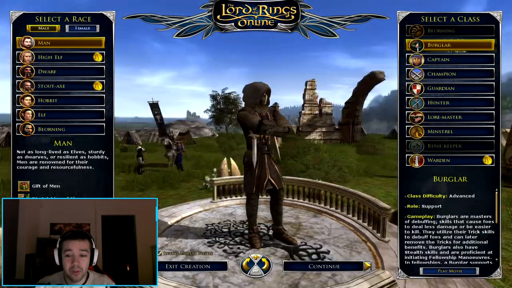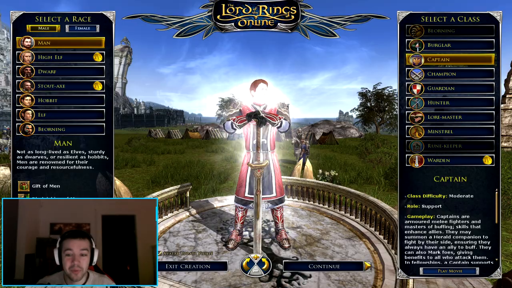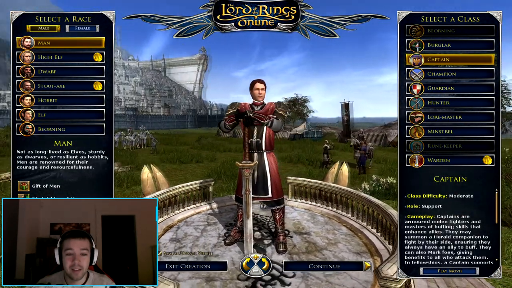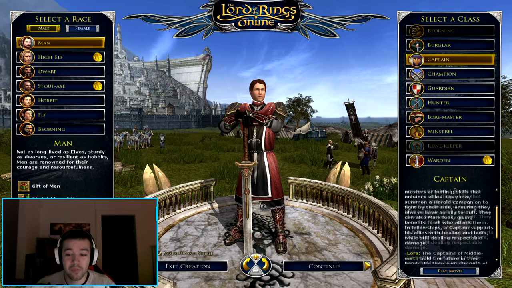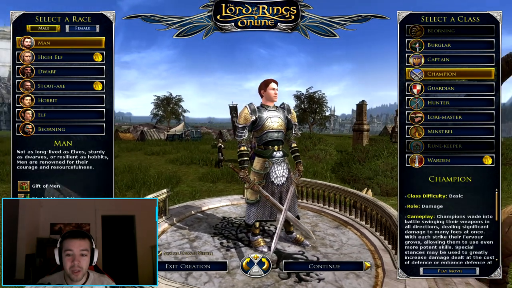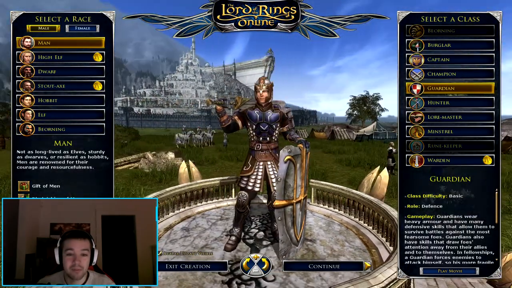You also have the Burglar. It says the role is support, but it looks a bit like a rogue-like class. We have the Captain, who's also support, a paladin-ish guy who has a two-hand weapon, and he also has healing spells and can use a lot of buffs. I used to main this guy in the old days. Champion is a damage dealer with dual wield. Guardian is a pure tank with standard tank stuff.